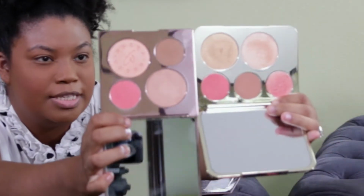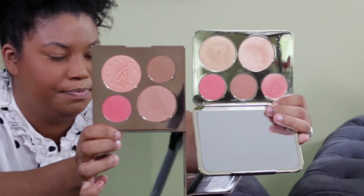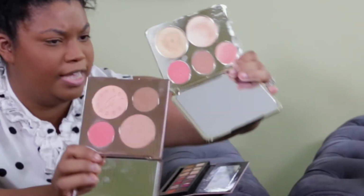I gotta say, those blushes are really, really pretty. Yeah, I will say that Becca's blushes are pretty. So we also talked about, to get away from Grey's Anatomy for a little bit, the similarities between the Becca Chrissy palette and the Jaclyn Hill Becca palette. You guys see, there is a very slight difference. This palette is more for if you want that shimmer look, and there's only one in there that is a shimmer for blush, but they're very slight differences. I got this one because I love rose gold, and that was the only one I really wanted to get. I would buy them individually. I really wouldn't do a whole palette. I agree. Not a whole palette.